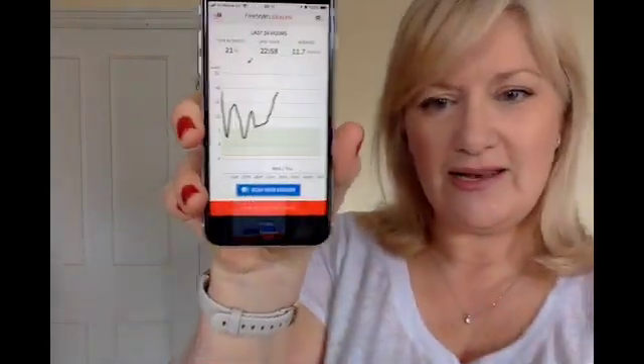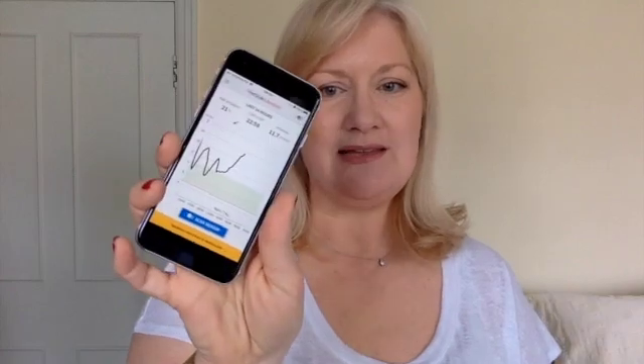Told you it was quick. The next step is to just connect the sensor to my app so that the data starts to flow. You can see it says here very clearly 'scan new sensor' — it knows that that's what's needed. So I'm going to scan new sensor. I'm going to put it against the sensor here, and you heard that little beep — that means everything's good. So now the sensor's activated, it's just a question of waiting a few minutes to be able to actually get a reading. You can see that it's now yellow, and it's telling me that the sensor can be used in 60 minutes. So we're not far away from being able to get a blood glucose reading.